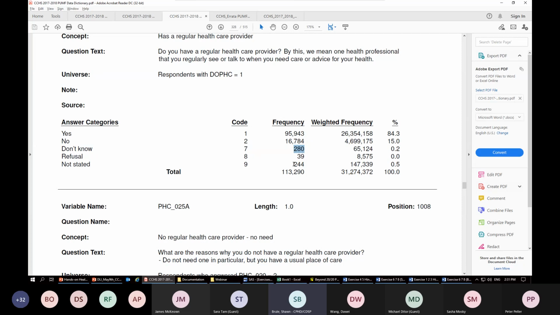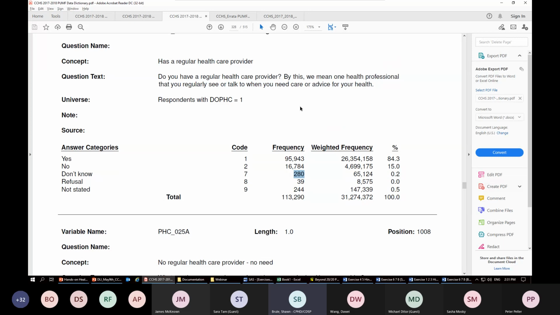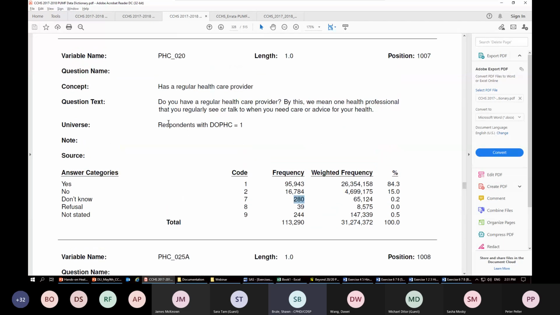Not stated, so in this case, pardon me, this is a variable that's at our partial cut point. So you'll say, all respondents are supposed to get this question. They should all have either answered it, yes, no, or they should say don't know, refuse. These 244, this is where the partial cut point of the survey has begun within this PHC module. You're going to start getting cases where the respondents drop off the survey, and you're going to get a certain number of them. I don't know exactly how many it ends up being by the end of the file. I should say it's not over 400 cases, but I can verify that later. But essentially, as you go through, you're going to see some people coded to this not stated code. They just were not asked the question. So we don't know what their answer would be. So we put them as not stated.